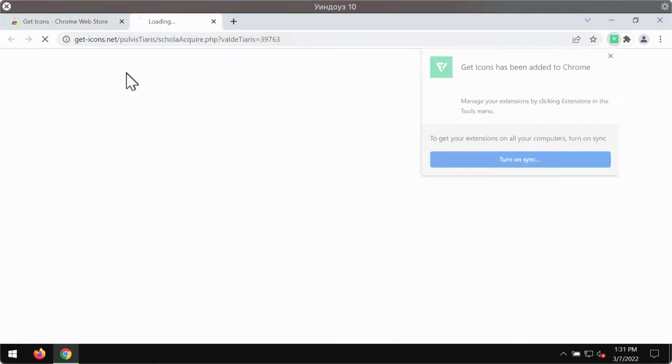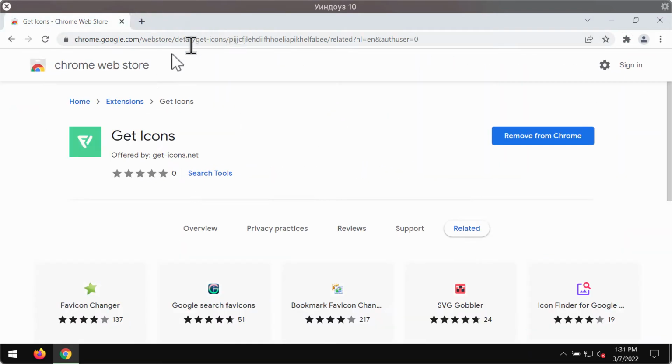Instead, this extension may hijack a lot of crucial browser settings without the customer's permission. Also, the extension Get Icons may be involved in displaying a great portion of ads that are not related to the websites that you visit. The extension may display ads if certain conditions are met, for instance, your geographical location or the websites that you visit. Then, if these conditions and requirements are met, the extension will start displaying ads.